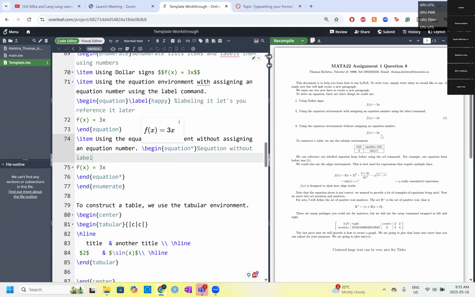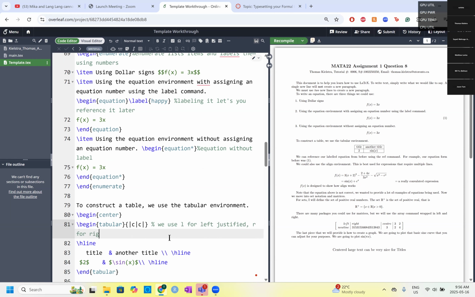Now that we have our equations, we can construct tables. When constructing tables, there are a few things we have. Okay. Here, we use L for left justified, R for right, and C for center.